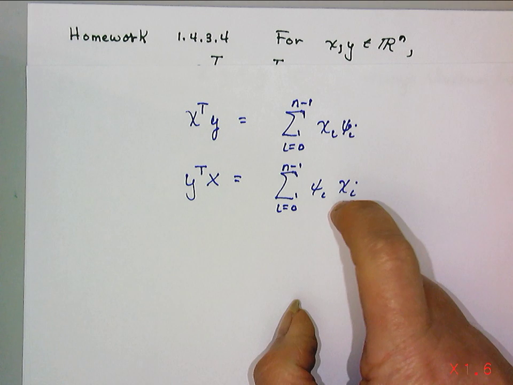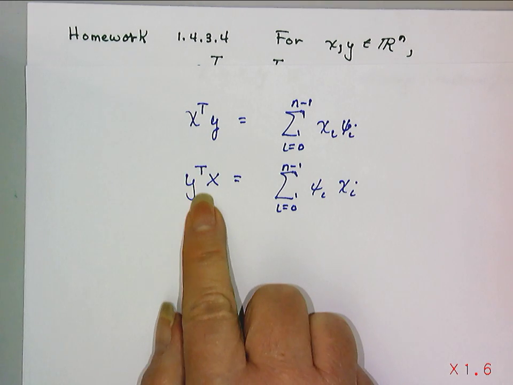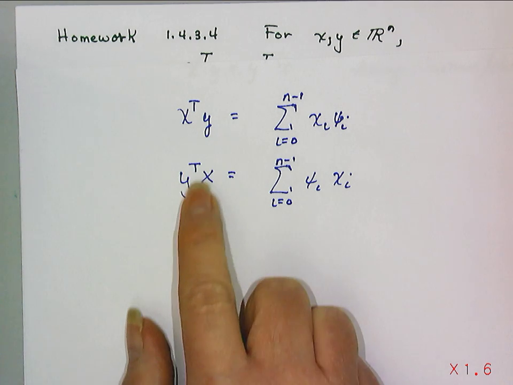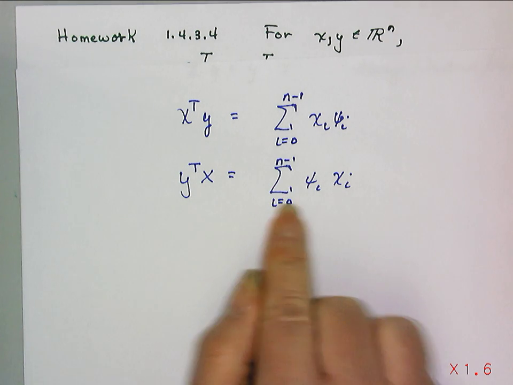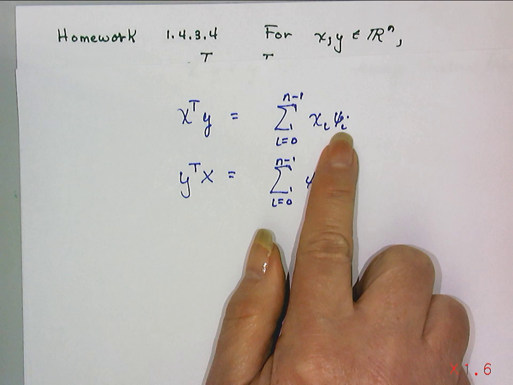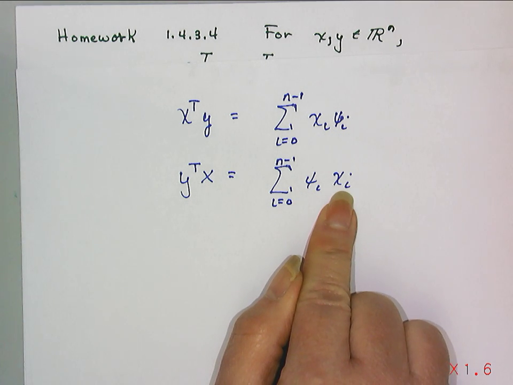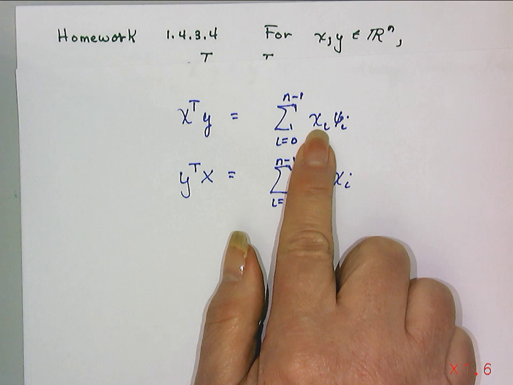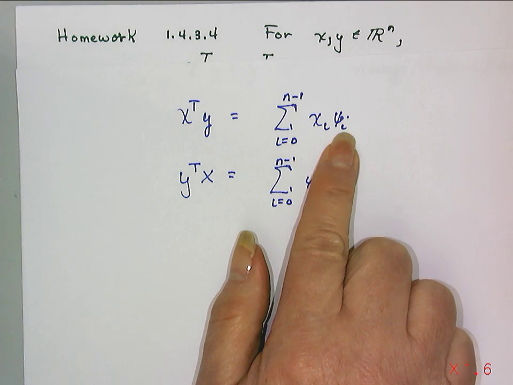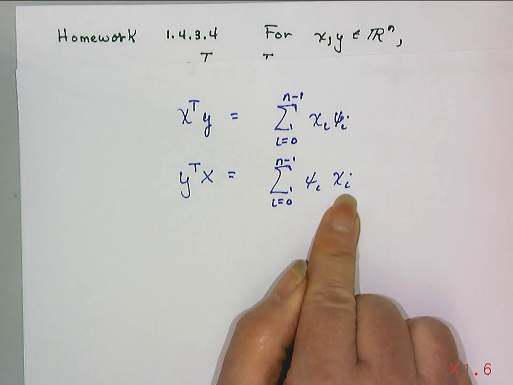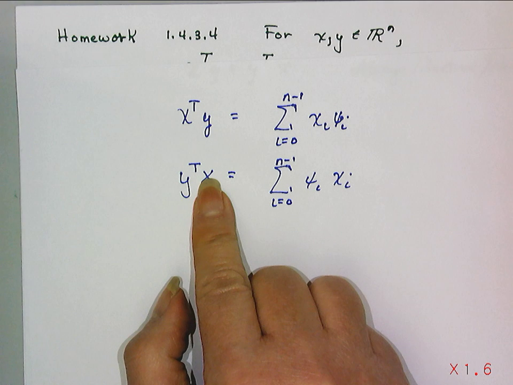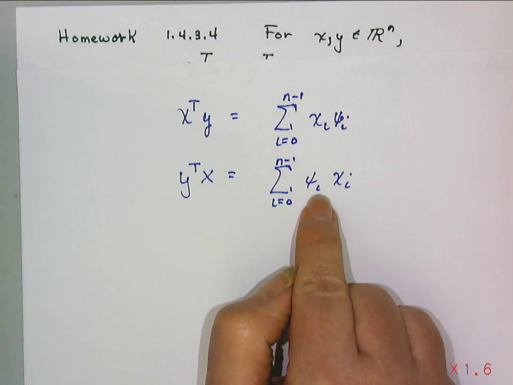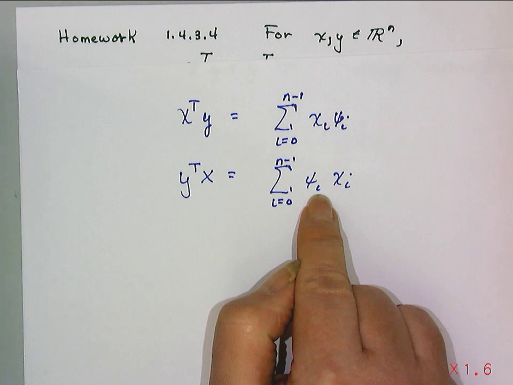Then I looked at these two. I'm trying to decide whether these would give me exactly the same solution. Well, I noticed the difference between these two sums is just the values that we're trying to add up. But here I'm adding chi i times psi i, and here psi i times chi i. And I know that these are just real numbers, and real number multiplication is commutative, so these will give me the same results, which means because real number multiplication is commutative, dot product is also commutative.